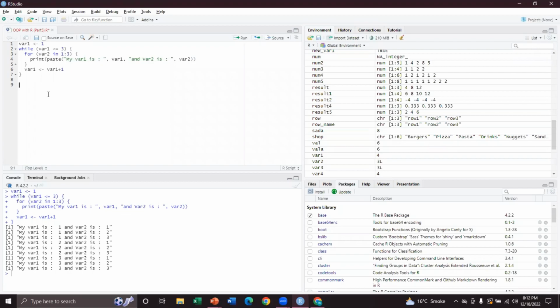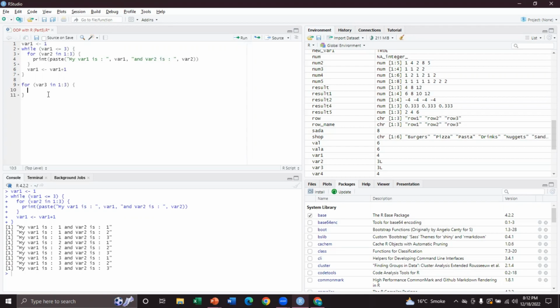Now let's say I want to do the same thing, but this time I want my while loop to be inside the for loop. So I will say for, and inside the for loop, I will say var3 in 1, 2, 3 because I want to do 3 iterations for my for loop.